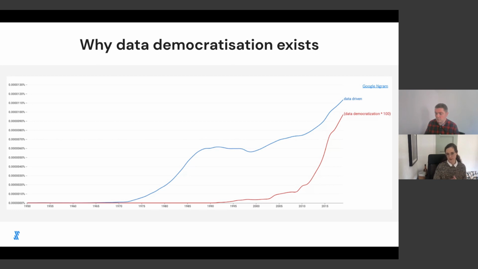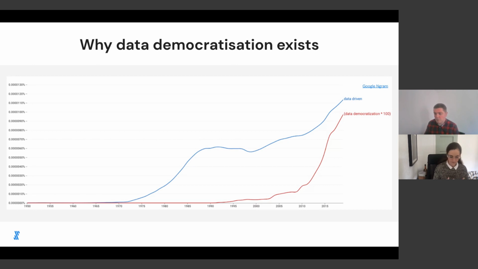We have, as is mentioned, huge companies like SAP coming out, and data has become less of a byproduct and more of an asset that people are starting to use as part of running their business on a daily basis. But we have this plateau, and maybe people are like, okay, we want to be data driven, but what does that actually mean? And therein might be the genesis of data democratization as a term and as a concept.